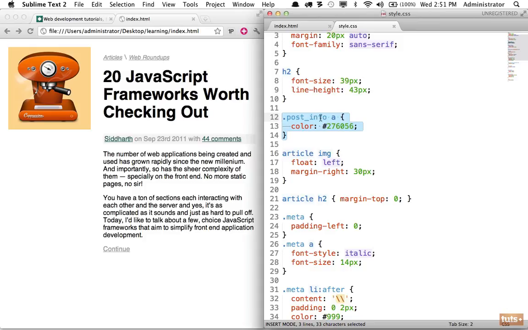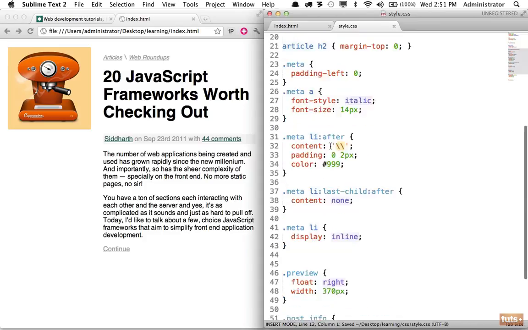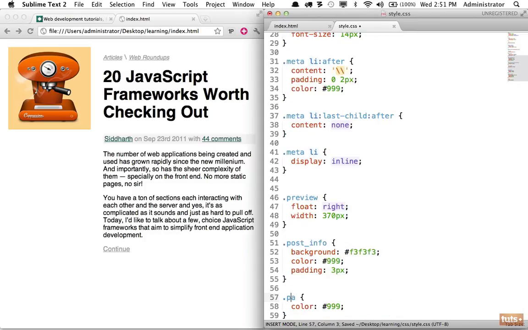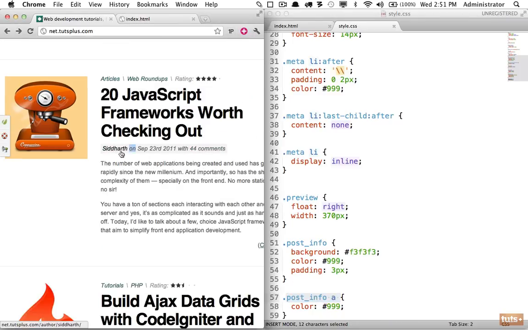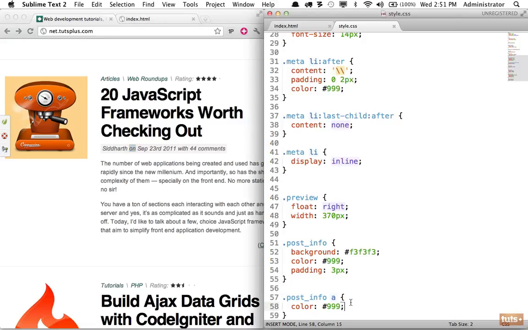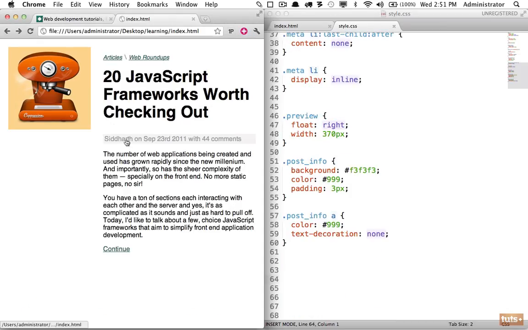And that's how we use the cascade nature. So you can say all anchor tags should be this color. But then if you override that, you can say all anchor tags within post info, well, that's a little more weight. We're being more specific, so this is going to take precedence. So now that's looking better. The last step here is there shouldn't be an underline either. So we're going to remove that by doing text decoration at the very bottom of none. Reload, and now that's looking good.